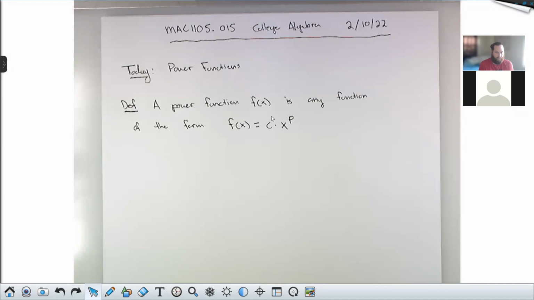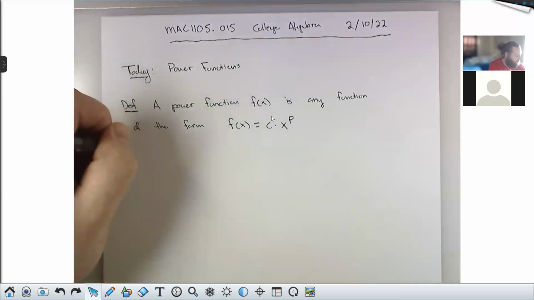So we looked at some of those basic rules for exponents last time, and I'm going to reiterate those for you today. And then we're going to take a look at the graphs of these things, and then we'll solve a few of the homework problems to kind of get you ready. So let's begin with some of those rules for exponents.